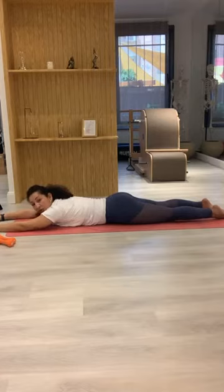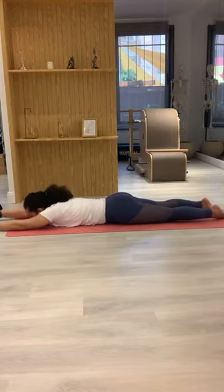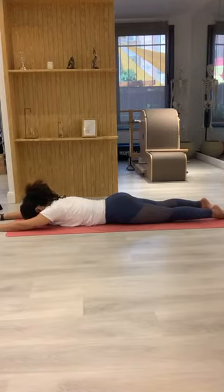An option here to add your weights, third and last round. Alright, so from here, remember to keep pressing the chin down. Inhale, lift up for 3, 2, and 1. Drop all the way down and relax. You can bring your forehead down to the mat if you want to.